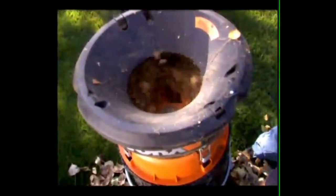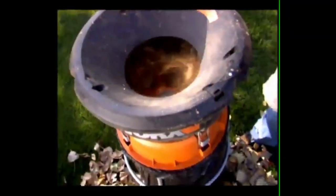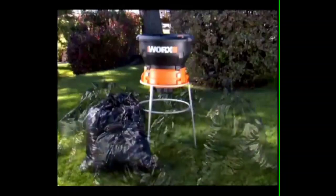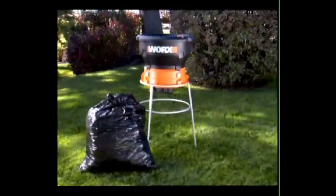The Worx Leaf Mulcher features the Flexi-Align bladeless mulching system that cuts with heavy-duty grass trimmer line rather than dangerous metal blades to safely mulch leaves and debris, reducing a pile of leaves and twigs to 1/11th of its original size. Which means instead of lugging 11 bags, now you only have to drag one bag to the curb.